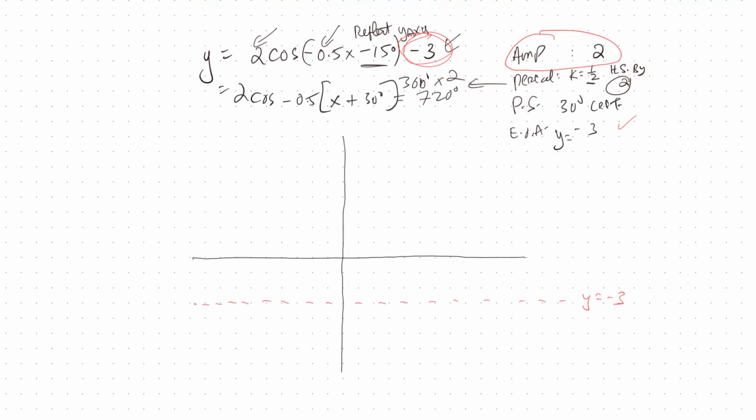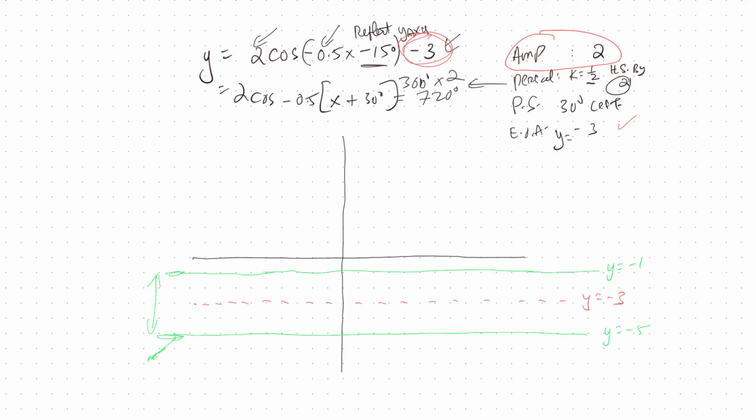So in other words, if I were to physically graph the max and min, I'm going to put in green over here. So this is my max, which in my case is y equals negative 1. And my minimum, which is the lower green part here, is going to be negative 5. The entire graph has to be between here and here. It cannot go above or below. Above the top green line, you cannot draw anything. Below the bottom green line, you cannot draw anything. Everything has to be between.